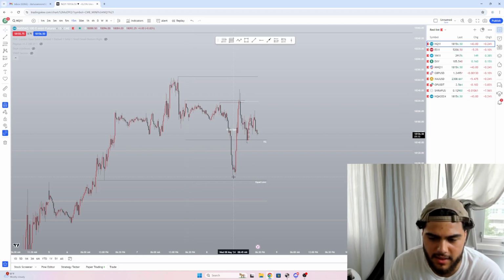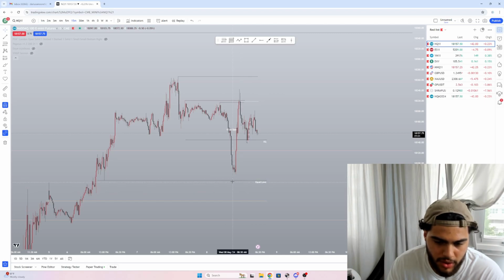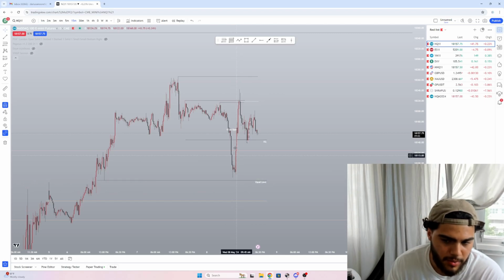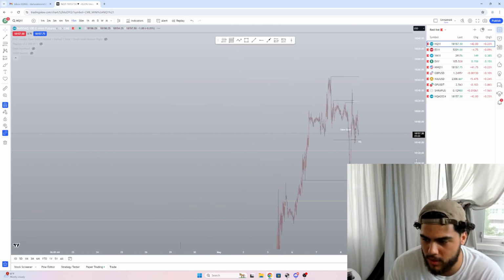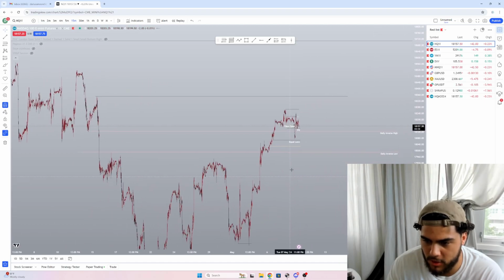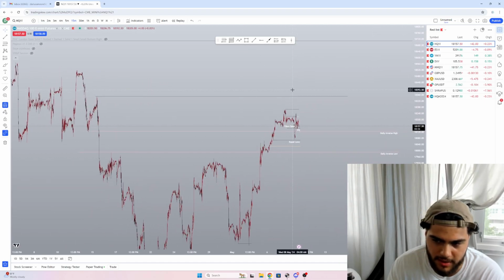From this high to this low, I wanted equilibrium with that range. I wanted to see how we interacted there. Let's go short because we put in equal lows with this low right here. So I just figured we would retrace and come back for it because I wanted to see a little bit of a retrace since we're so extended. And I thought we would get something bigger than that, but we didn't.